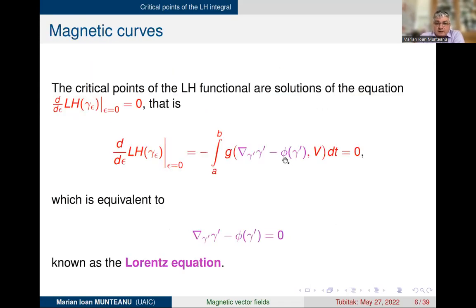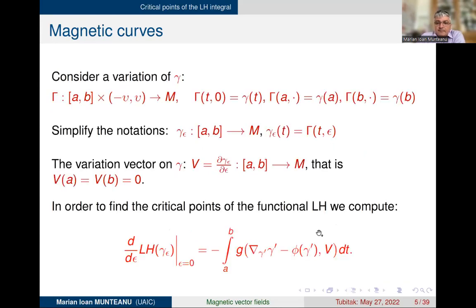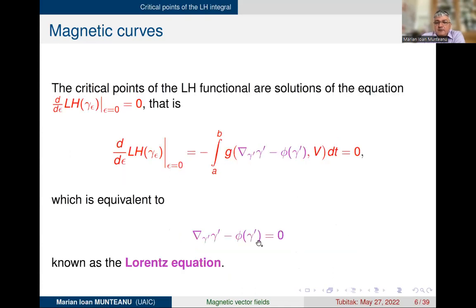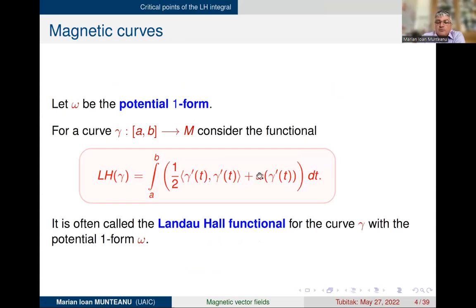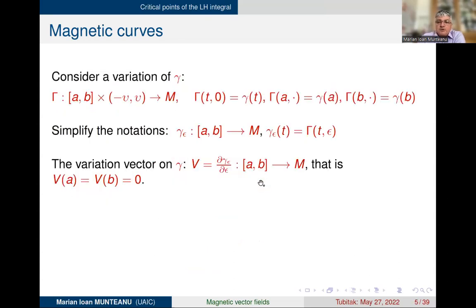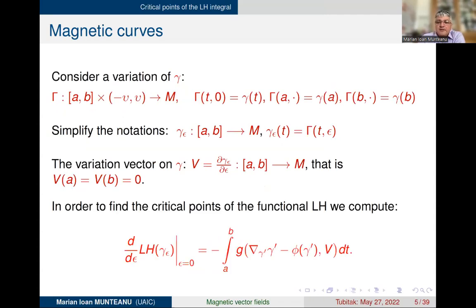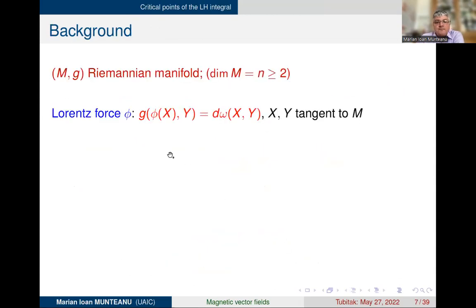And if we do here, this phi appears here. So what is this phi? This phi is a 1-1 tensor field. So it's an endomorphism of the tangent space, and it comes from the potential. If I go back to the potential here, doing the computation, the differential of omega appears. And as we see, this phi is nothing but the contraction with the inverse metric of the differential of omega. So we have this relation: the Lorentz force phi is obtained from omega.